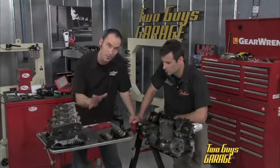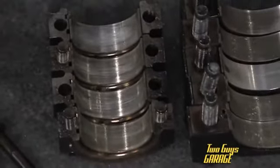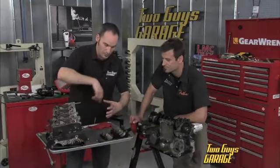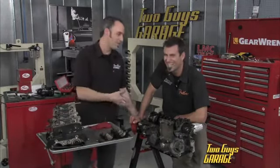But the rods, boy, they're on the borderline. You can see some serious scuffing. This guy, he has no spring left. It just sets in there. It's the crush between the cap and the rod that's holding that bearing from spinning. So any one of these could have let go and spun, and once you spun a bearing, boom, you might have rods out the side of your block.